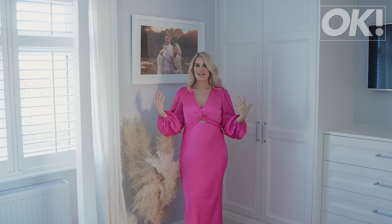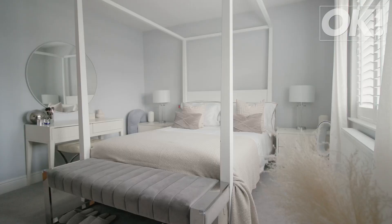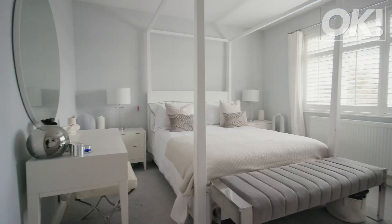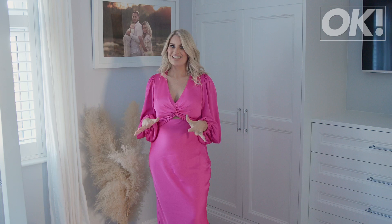So this is mine and Tom's bedroom — where all the magic happens, I've always wanted to say that. I know normally you jump on the bed, but I'm pregnant so we haven't got time for that. This is a really nice, really minimalistic kind of room. I remember when we first started decorating and I was looking at loads of different colours, but I decided I just wanted creams, neutral tones. And I don't really like carpet, but I feel like in a bedroom you need carpet.